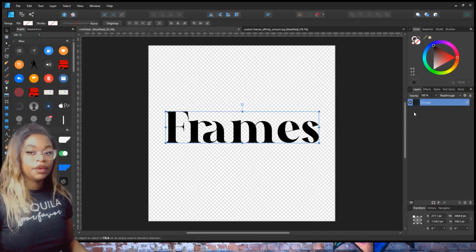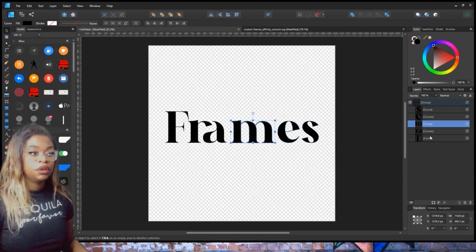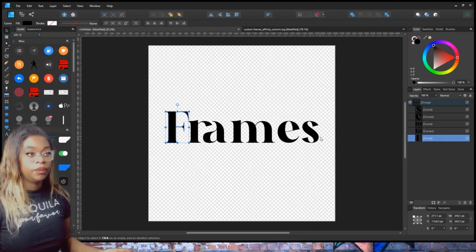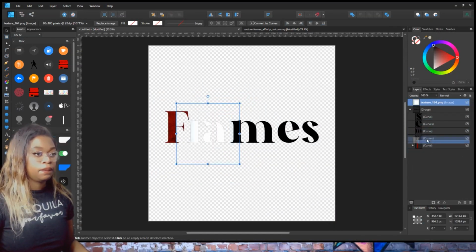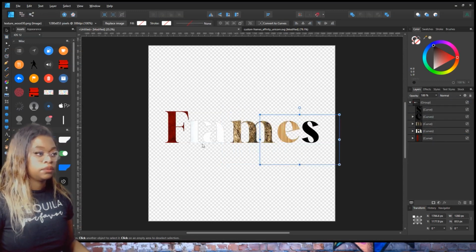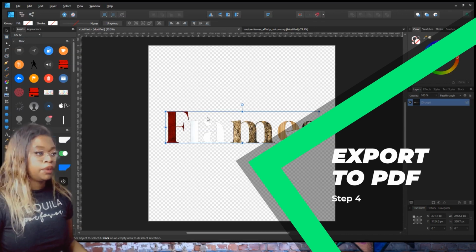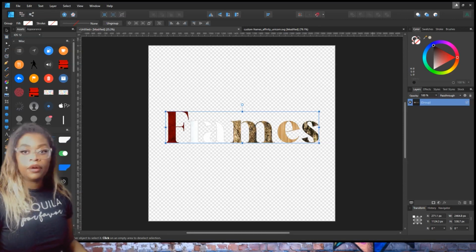Perfect. Now, if you come over to the Layers panel, you will see that each individual letter or number, whatever you use, is going to be a curve, okay? Now, it's literally just the same as a shape, okay? It's just the same. You're just gonna drag and drop in a texture. You can export the whole document, but since it's kind of tiny inside the document, I'm just going to choose selection only. All right, you know what to do.